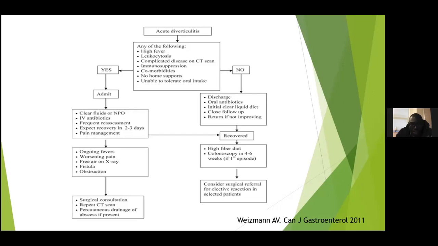Mostly if it is their first episode, and also consider when was their last scope as well. And if you think otherwise, also consider a referral to surgery, mostly for those who are immunocompromised, at some point if they are assessed to need it. But if they have been admitted, then you now consider your IV antibiotics. And if you start treatment in them, you expect a recovery in 2 to 3 days. If you don't have that, then you become more concerned.